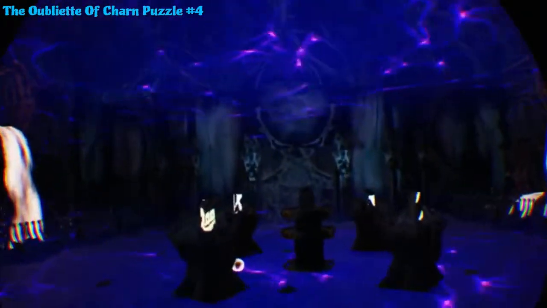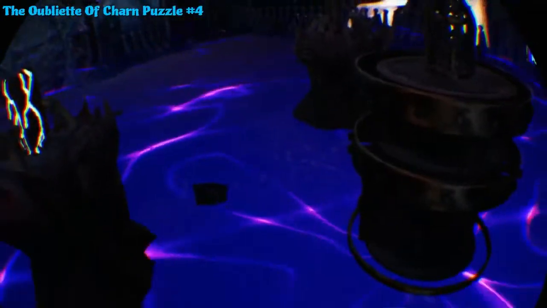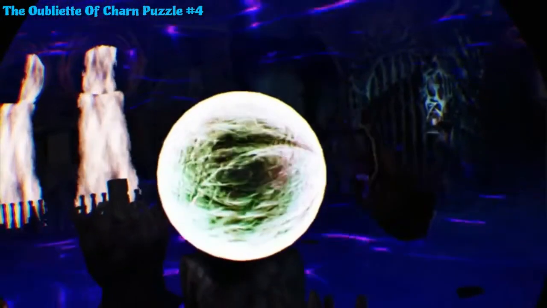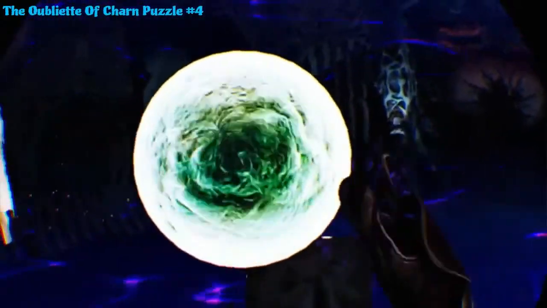So for the rest of this puzzle, you just gotta go grab all of the three other orbs that were leading up to this room and put them on top of their corresponding pillars, and then they'll float up in the air and you'll free this final fairy.